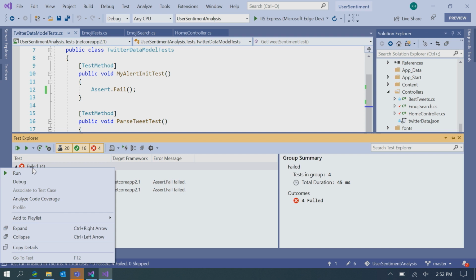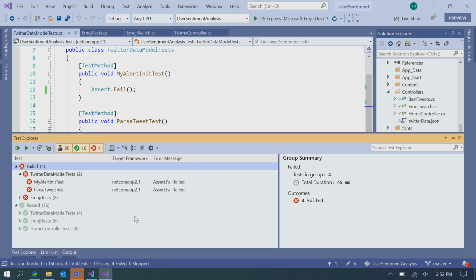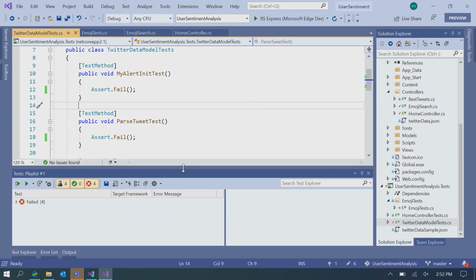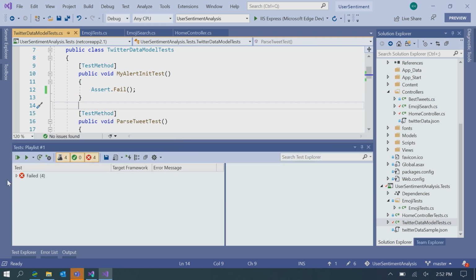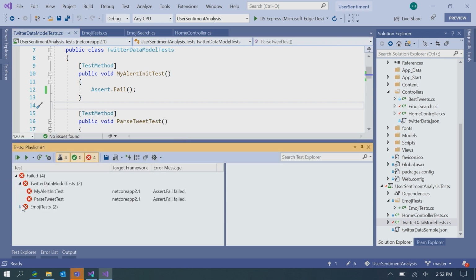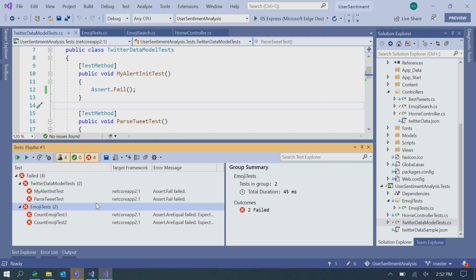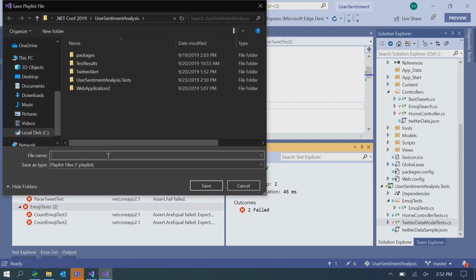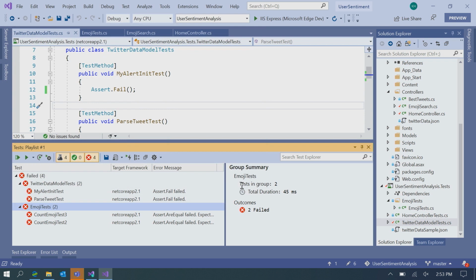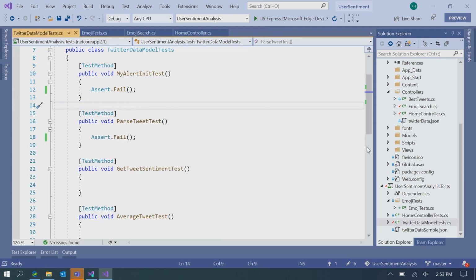We also have the ability to create these playlists, but now they open up in a separate window. So if you really wanted to focus in on a subset of tests, ignore everything else in your test list, just focus in on one thing, it's really easy to do because you have a separate tab to do that. And you can save this just like you normally would as a .playlist file. But if you don't, if you want it to be an impermanent thing that you build up and then it goes away and you don't have to worry about it, you can just exit out of it and it's not a permanent test list.